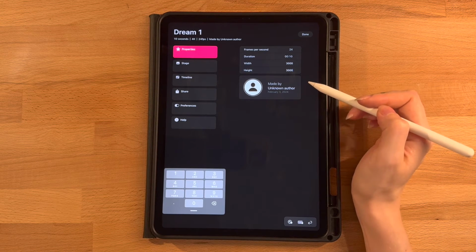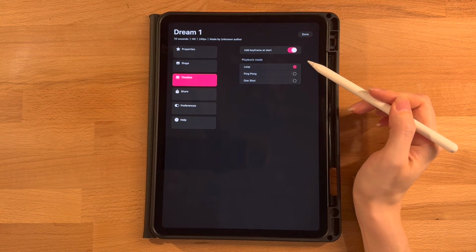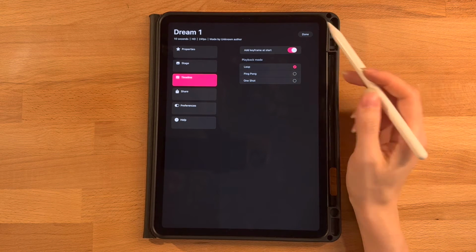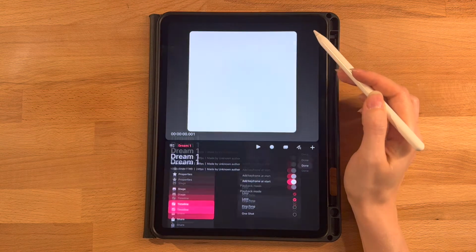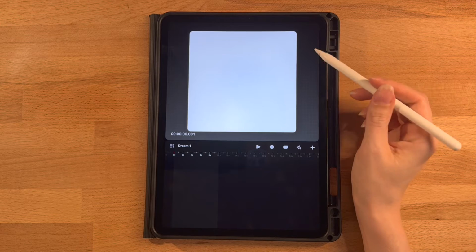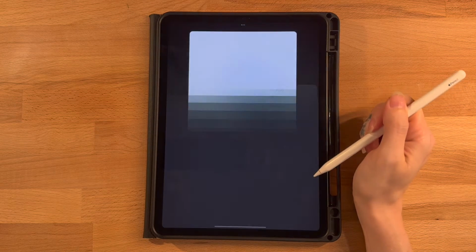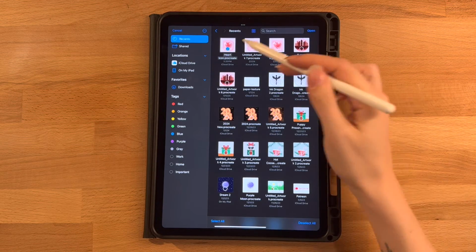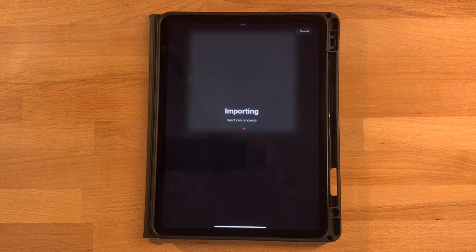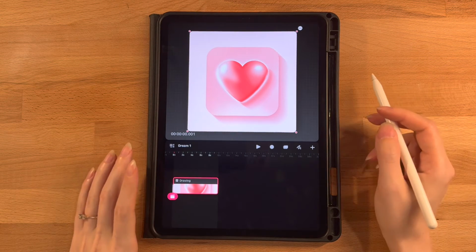So whatever you can get where these numbers are the same, so you get a square, go ahead and use that. Okay, timeline, we're going to click loop. This is just for the animation to play at the end. It's not an actual looping animation, but this will just help us when we go to watch it. And then click done. Okay, now we need to add our files. So click the plus button, files, find the file where you downloaded it, the Procreate file, and click open. So then that will import.